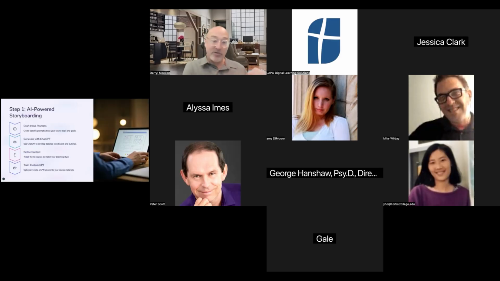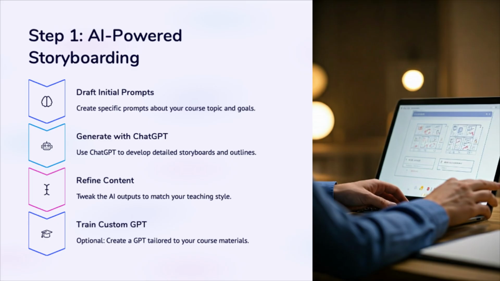So I'm going to talk about how you might do that if you're an individual faculty member thinking through how do I do this, or if you're an LXD professional thinking how can I tell other people to do this. There are some ways that have already been discussed, which I'll just run through here. Obviously, thinking through what it is you want to say is still pretty important, although you now have some help in figuring that out. So you can take your content, you can put it into some different forms, churn it through some different AI, and get yourself a decent looking script that you might want to use.